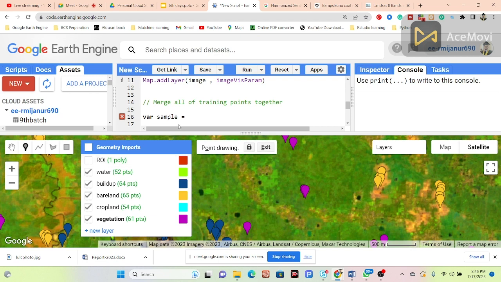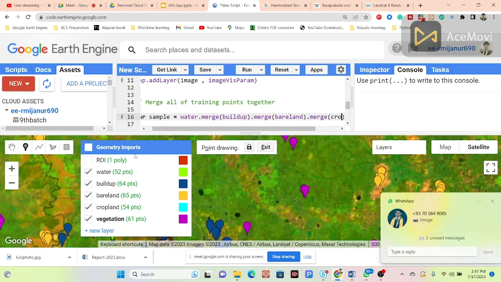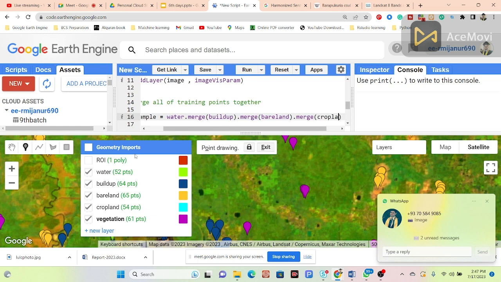So I put here water, and it merges with built up, then merge with barren land, then merge with cropland.